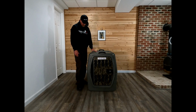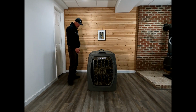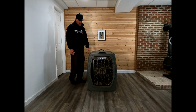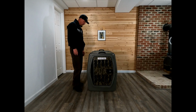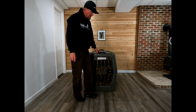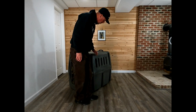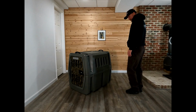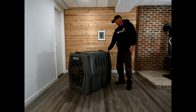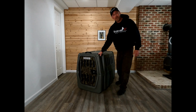I just think it gets hot. The venting is very big. A dog can fit their mouth in. You know, I looked up some reviews online once I saw how big those were, and I saw some pretty interesting stuff about how dogs were able to destroy the side and chew through some of that. So it's just a big chewing point here, and I don't like that at all. So for some people, super nice crate, just not the crate for me.